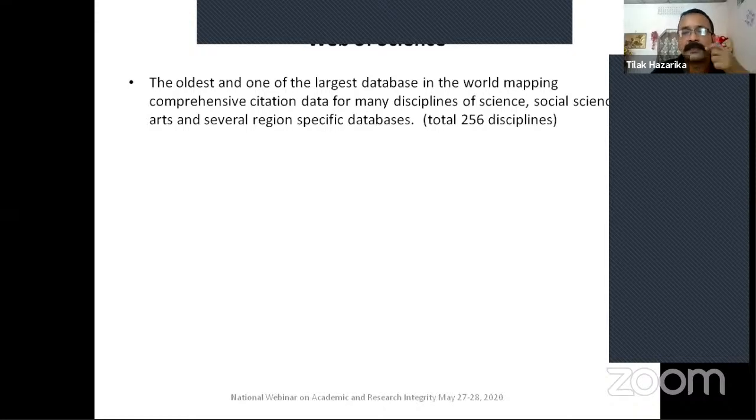There are 256 total disciplines covered in Web of Science. So we may select our relevant disciplines by visiting the Web of Science databases. The number of records as of now is more than 90 million. You may assess, out of 90 million records, the problem is what the basic features are to find the relevant literature in one's discipline, that is, in the micro-discipline.